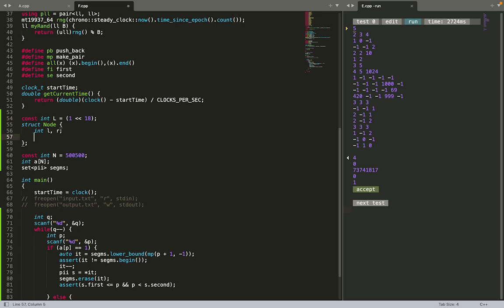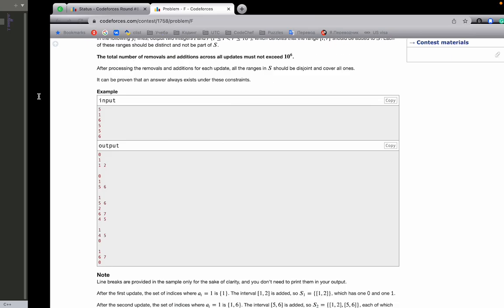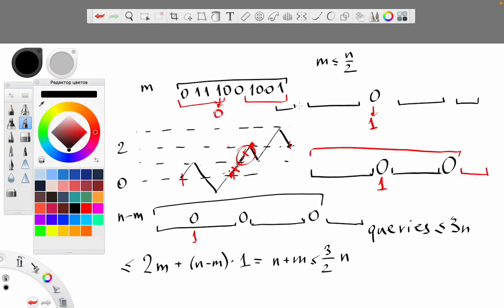So what I need from segment tree, I want to store prefix sums in the segment tree, so I need to add on suffix, so add on segment basically, and I want to find the leftmost point with given balance.